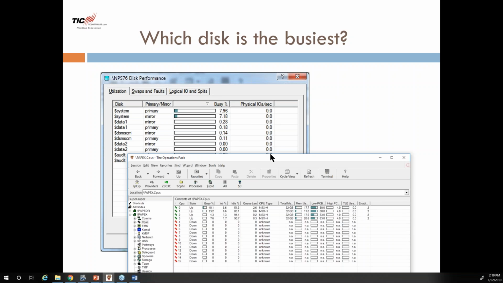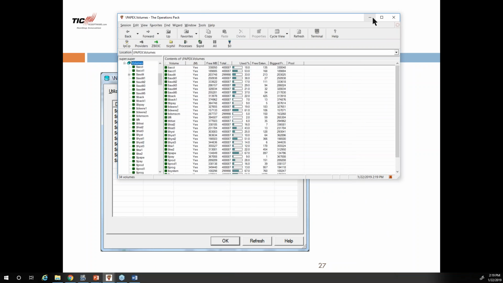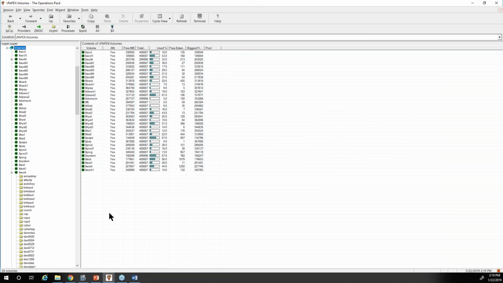So disk, likewise, if you want to look at the disk, you can click on this thing here that looks like a disk. It gives you summary information, what the disks are, percentage, and so forth. And let me now show you one of the advantages of TOP across almost all the screens. When you have multi-column information, you can sort it by the column. You can just click on that. Now just sort it by which disk has the most space. You can double click it for ascending order, or you can actually do sorting on multiple columns.